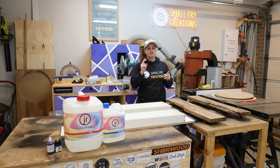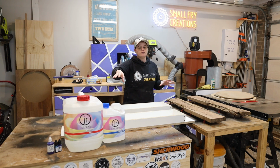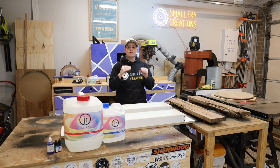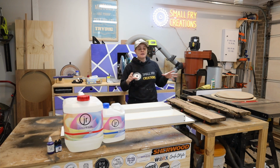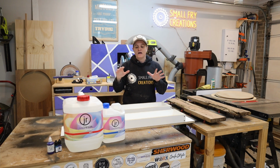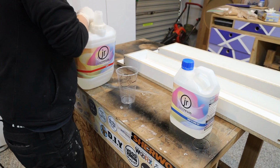We're going to have to do it in 2 stages. The resin I'm using is by Just Resin. It's a slow set, so I've got about a 40-minute pot life, but I can only pour 20 ml deep at one time. So we're going to have to do it in 2 stages, which is fine. Let's get the seal coat first, then we can get these guys into the mold, work out a color that will work for us, and then we can pour the resin.